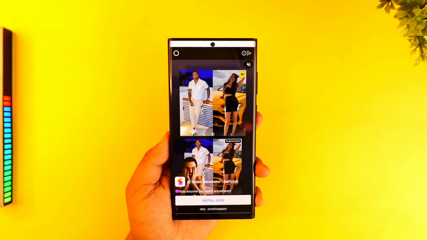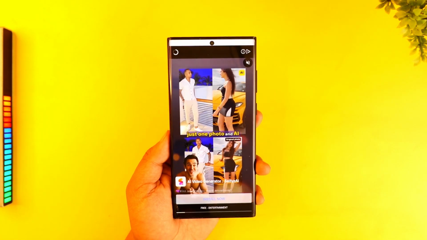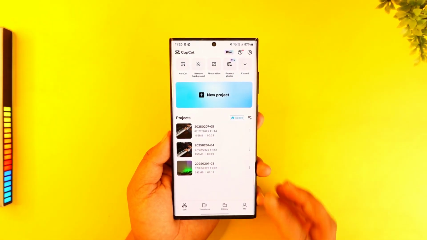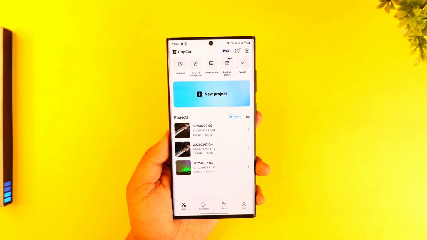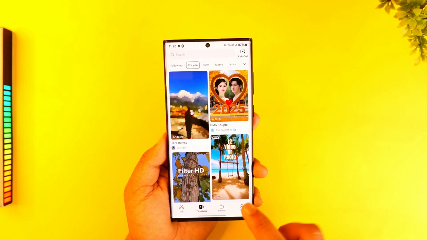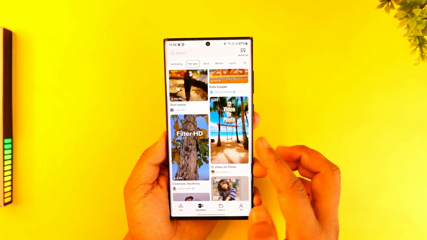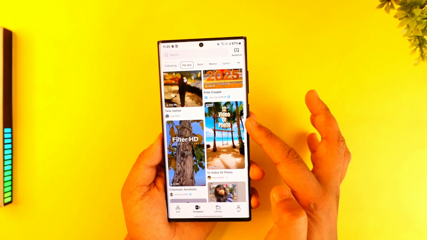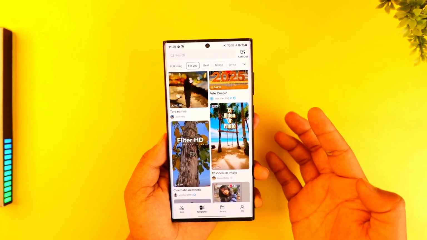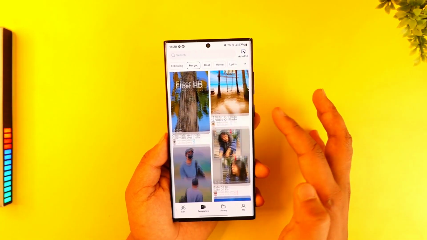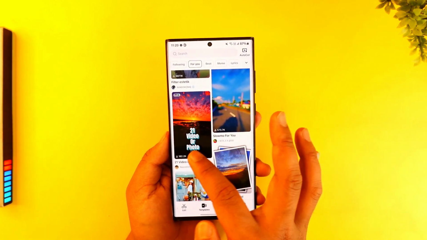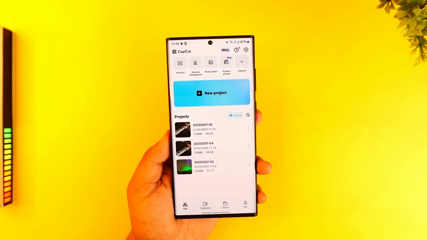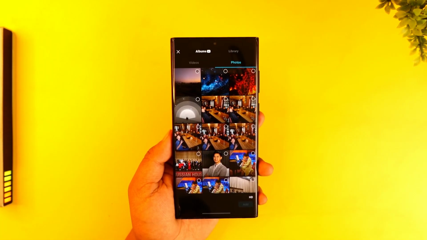Download and launch the CapCut app, and it is a free version of the CapCut application, so you have to deal with the ads, unfortunately. But what you can do after you come here is first you can go to templates and you can choose a video or photo template, or any of the photo or video templates that you want. So let's say here you can say this is the template that I want. Some of them will require a premium version, so that's what you don't want. So if you want premium, you can go ahead and do that, but you can select this. Otherwise, without the template also, you can edit manually by tapping the new project option.